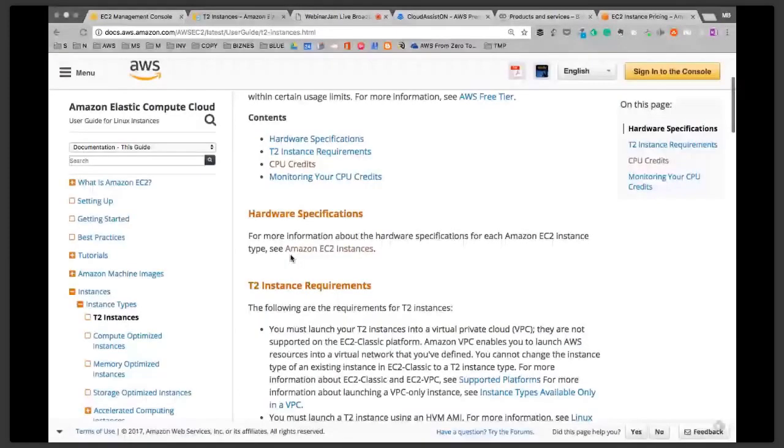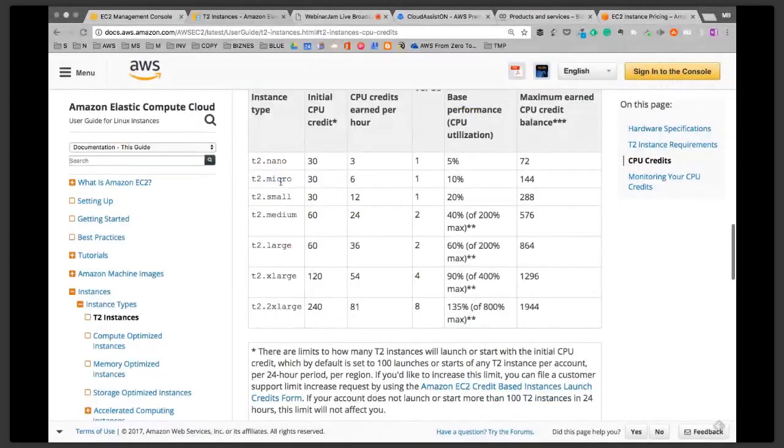Okay, and here you can see that for T2 Nano, your base performance is 5%. So when you have 0 credits in your bucket, your CPU utilization will be only 5%. And if you have more, then it will be 100%.